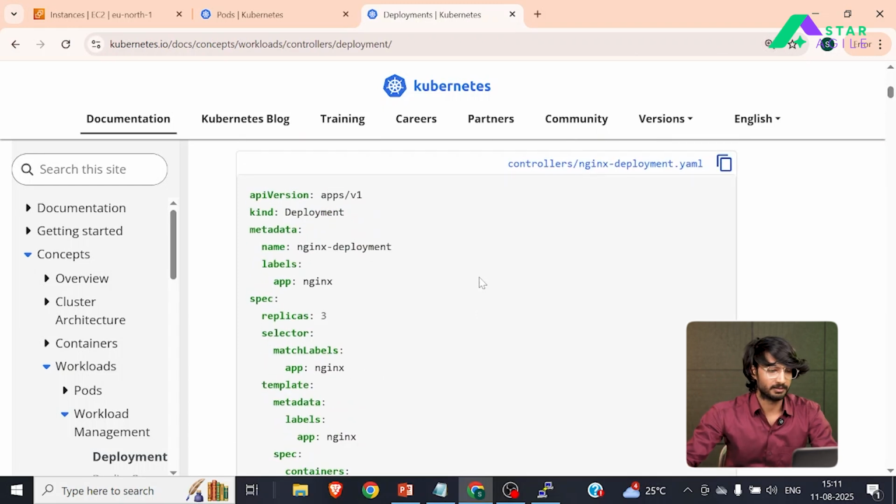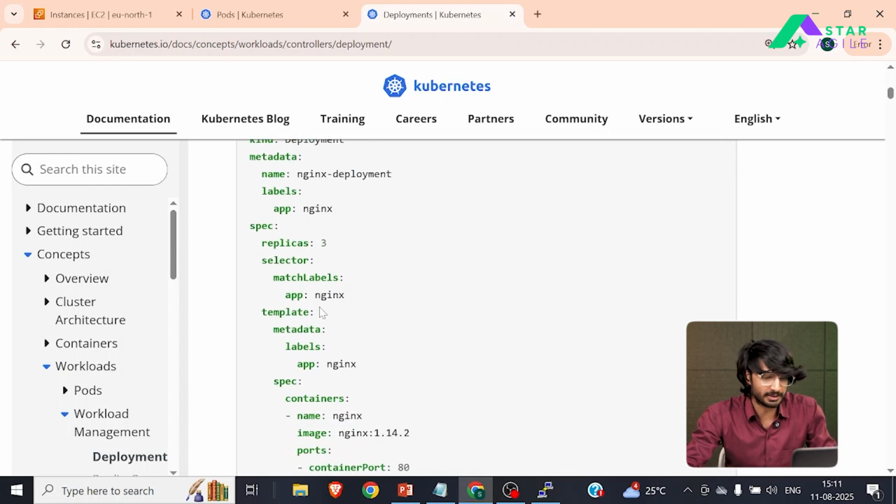Like I mentioned, in the manifest file itself, we will mention the number of pods that are required. If you compare with the Kubernetes pod, when we created a pod, kind was represented as Pod, and there metadata was nginx-deployment. That is fine. If you observe in this case, they have clearly mentioned one more thing, that is replicas.